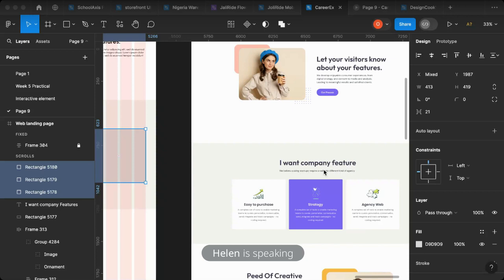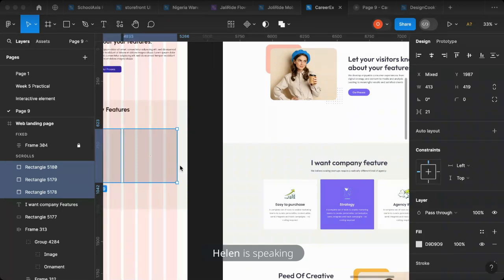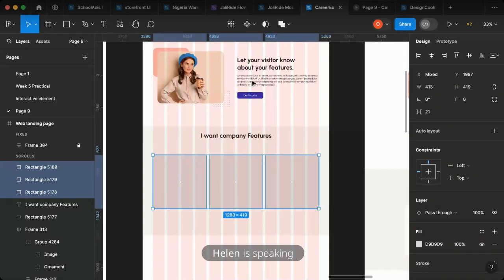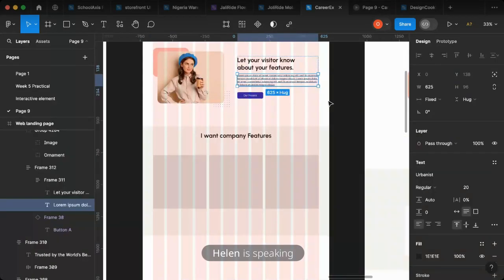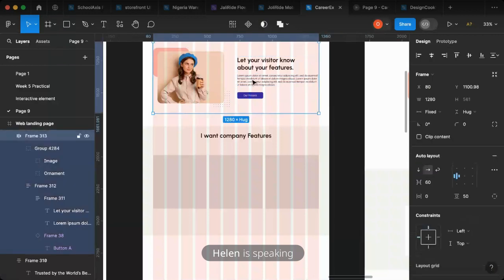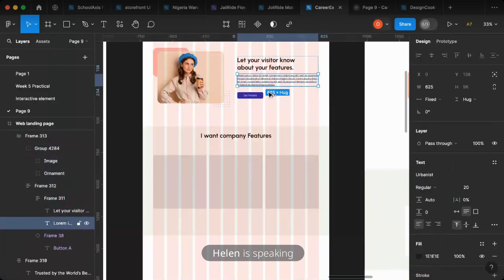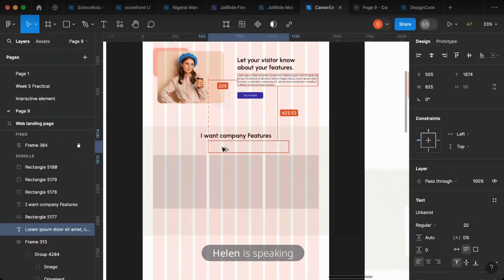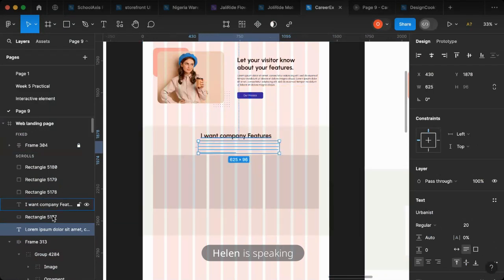Now I think we are missing this particular text here. For people that cannot talk, welcome. Our class rep and others, welcome. So I'm going to duplicate this and then add it here. You can see it's under, so I'm just going to come here and drag it to the top. Don't allow it to pass this scroll.